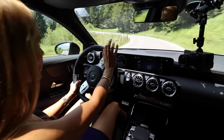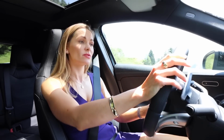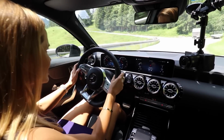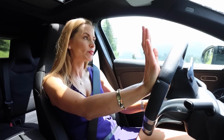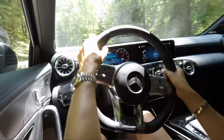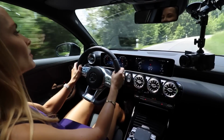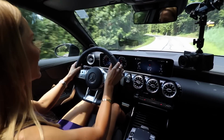We've got a predictive, very clever all-wheel drive system, which means that most of the time, most of your power is being sent to the front wheels to save on fuel. As simple as that. Now, speaking of fuel, I'm averaging 8 to 9 liters, and one can say my driving tends to be aggressive from time to time, so I consider this to be a very good result. Now, back to the all-wheel drive system. Depending on your speed, depending on the input from your right foot, depending on the steering angle and of course road conditions, 50% of the power can be thrown to the rear wheels. So before you even slip, this car has got your back.